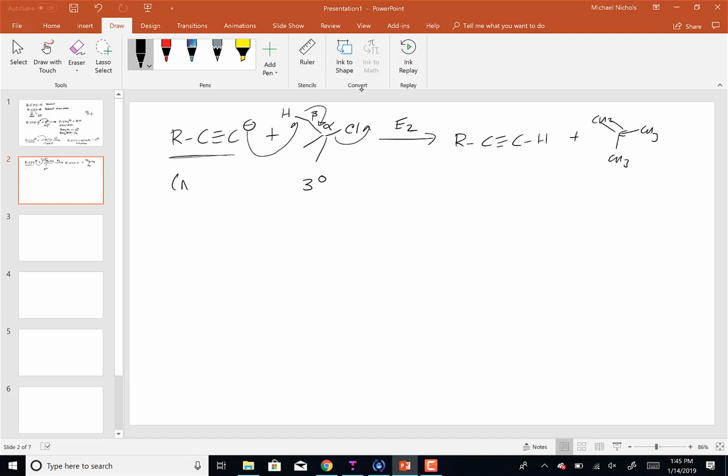So we're going to treat this as if it was like an NH2 minus, which means the product that we're going to form is the more stable, meaning the more substituted, double bond. So that's how we handle alkynyl anions, and the idea of alkynyl anions is you're making a triple bond, but you're making it from another triple bond.